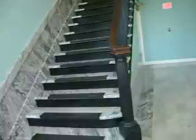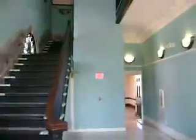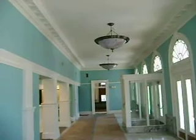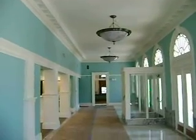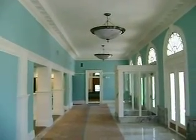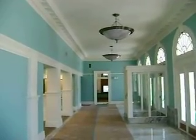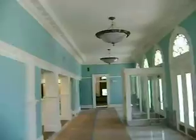Now, what do you call this color scheme? Do you know the name of it, or it's, I don't know, kind of an aqua? It's more of a blue, but definitely has a green tint to it. Gives it that aqua feel. And these light fixtures are huge. Oh, they are huge, and they're all energy efficient fluorescent. You don't realize they're fluorescent, so you're getting down lighting, plus you're getting up lighting that's going to reflect off the ceiling and give you a much better quality of light than the fixtures we had in here.